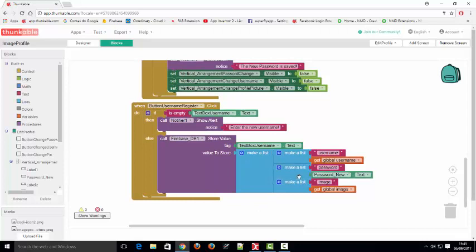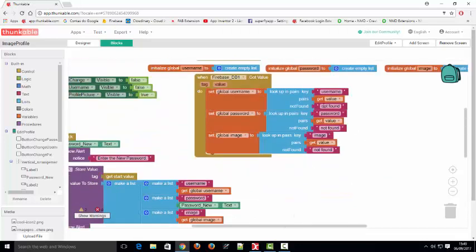The username key is the same, but now we are gonna get the text box username text. The password is the same old one, so we're gonna get the global password that we get from Firebase here.